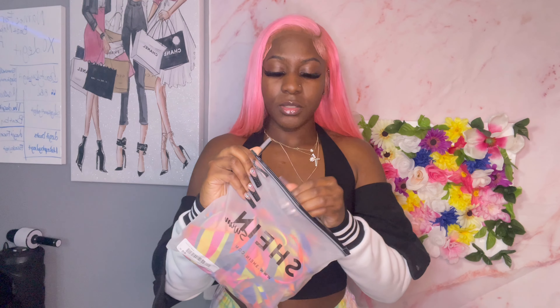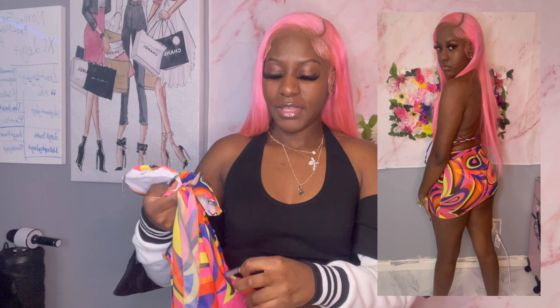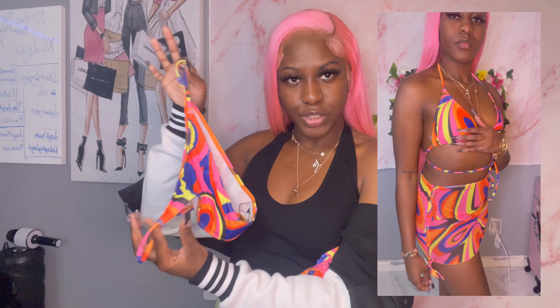This item is a three-piece bathing suit and it's honestly my fave. It's super cute — it comes with a skirt, a bra piece, and panties. I would definitely wear this with the skirt because the panties are a little string and show my sides. This one was my favorite bathing suit out of all of them. I give this one a 10.